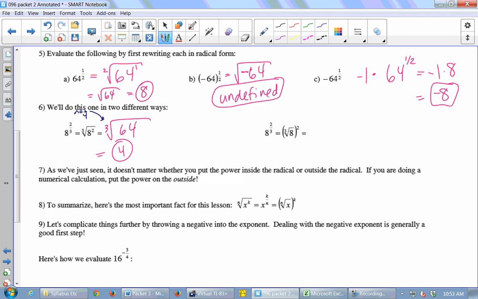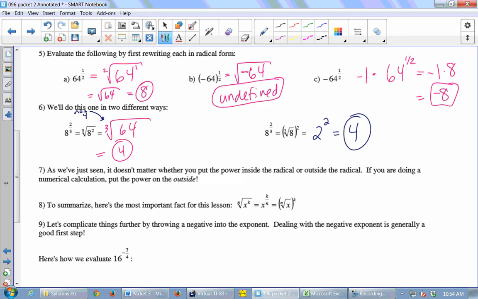All right, so now in this example, we squared the 8 and then cube rooted. It turns out that you can do it in the other order and we should get the same answer. So in this case, I'm going to do the cube root of 8 and then square it. So I'm reversing the order. Here I squared the 8 and then cube rooted. Here I'm going to cube root the 8 and then square. What is the cube root of 8? 2. And 2 squared is 4. You get the same answer either way.